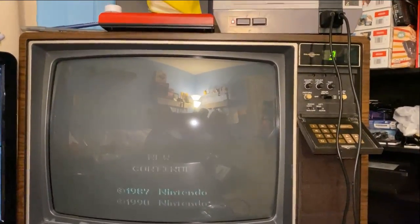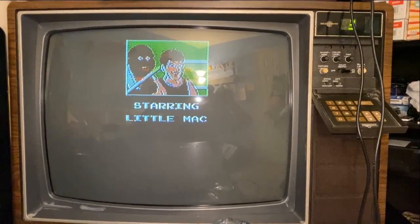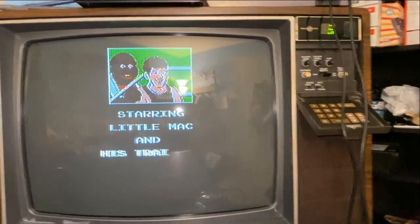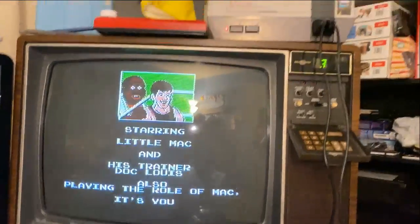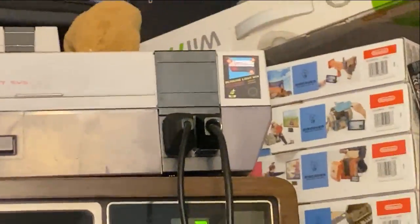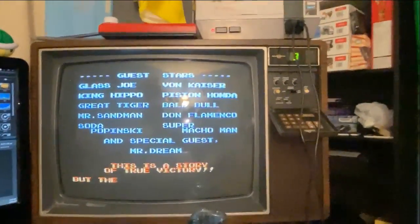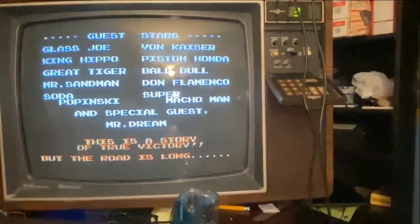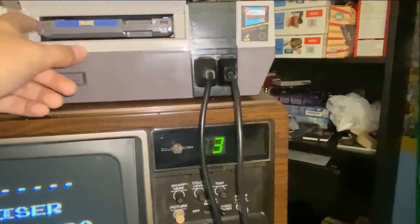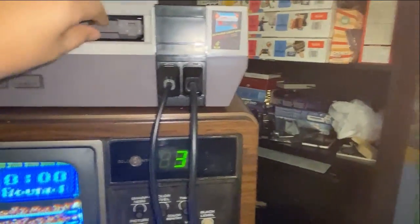As you can see, the NES Blinking Light Win is perfect, especially since if you want to buy pins and you're going to buy like 3 in 10 years — which is what a lot of people have had to do — and it's $30. However, the NES Blinking Light Win is also $30 and it'll probably last for the rest of your NES's life, which is pretty awesome and it works better. It may be a little hard to take out, but what I like to do is take my pointer finger and my thumb with both fingers and just pull it out. That's all you gotta do.